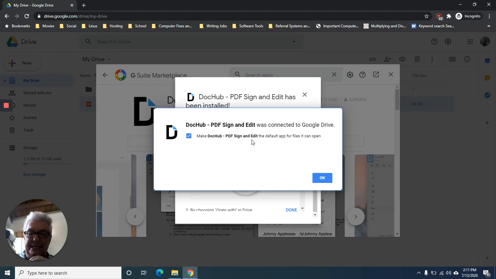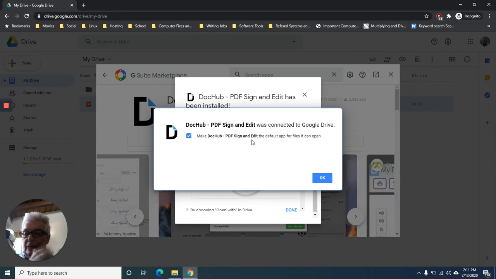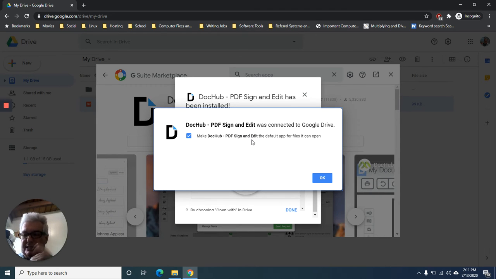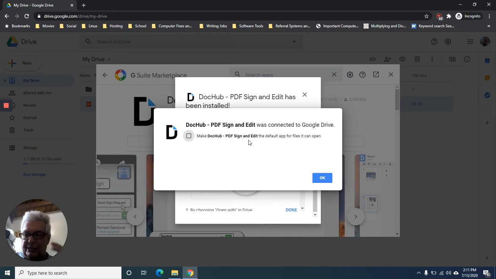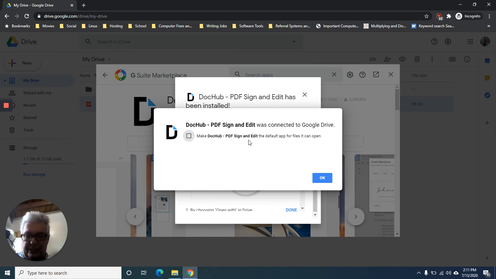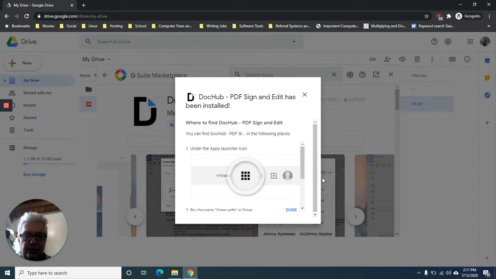Anytime I click on a PDF, DocHub would open it up. I don't necessarily want to edit every PDF that I get, so I'm going to uncheck the box. If you're installing something on your computer, that's one of the ways that people get viruses or PUPs, possibly unwanted programs. So click OK. Pay attention to those checkboxes.